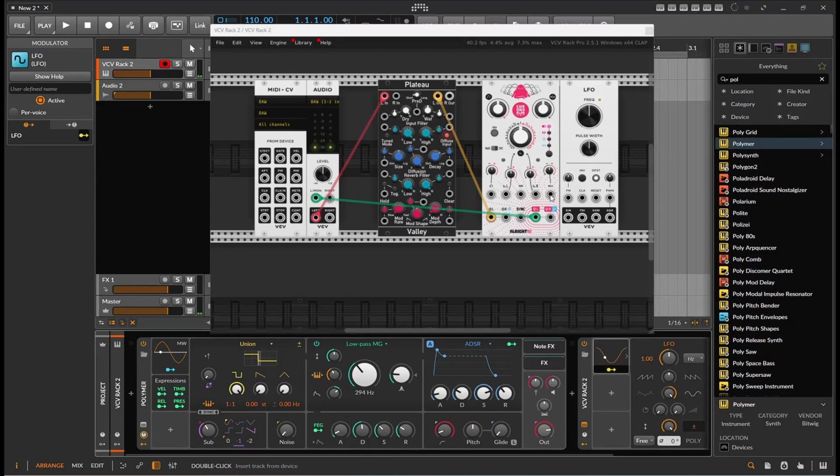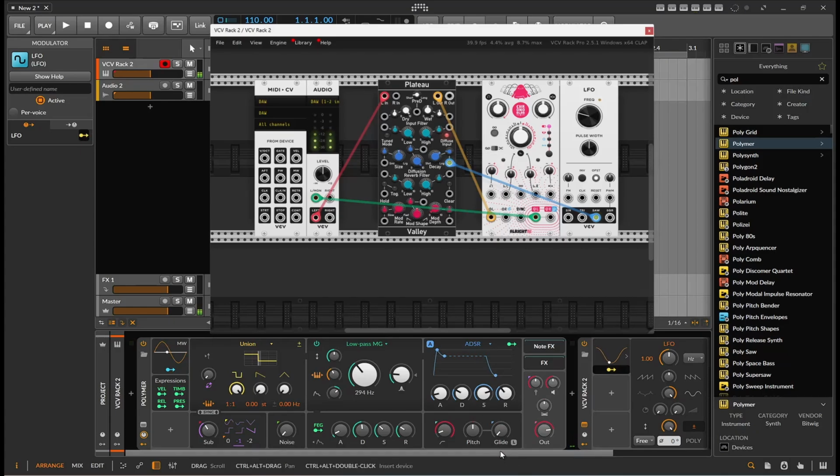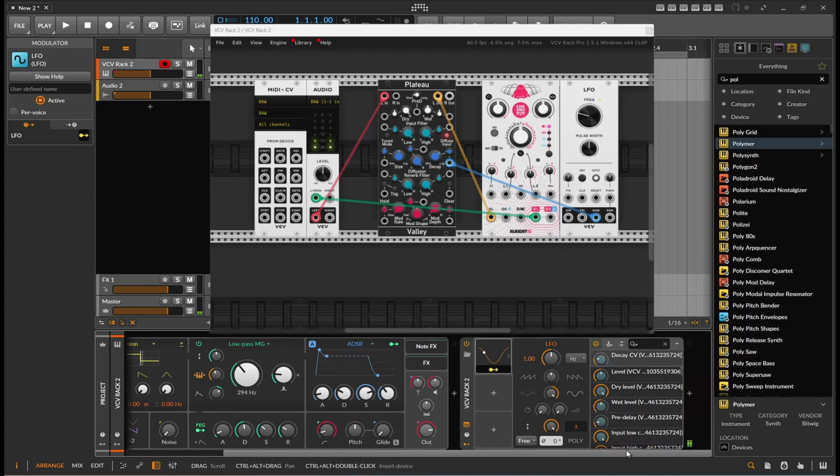The other way of doing this is to do it with VCVRack itself and take in the LFO tool here, slow down the frequency a bit, and we want kind of a saw, and then take it into here, put up the attenuation, and you can see it automated, and it kind of mixes the decay in and out.